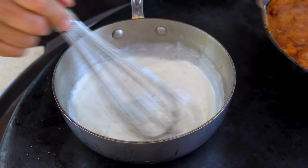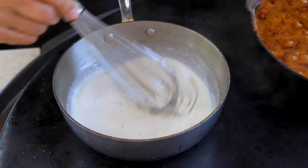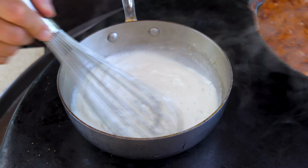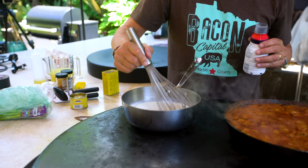My God, it's standing beside this chili, bubbling away. Makes me want it so badly. It can start to heat up nicely.